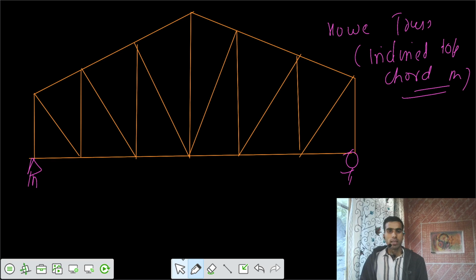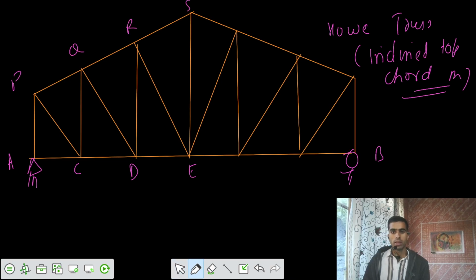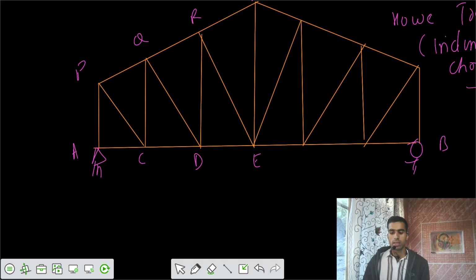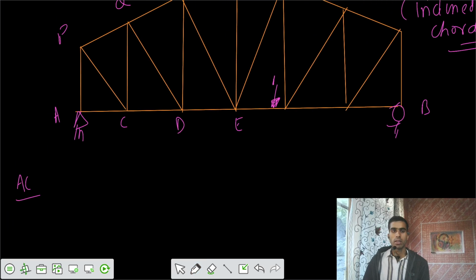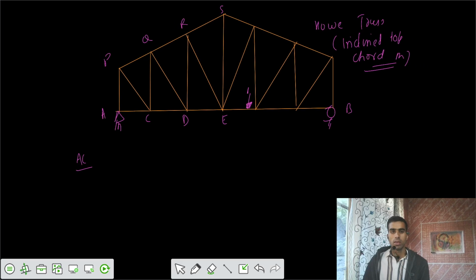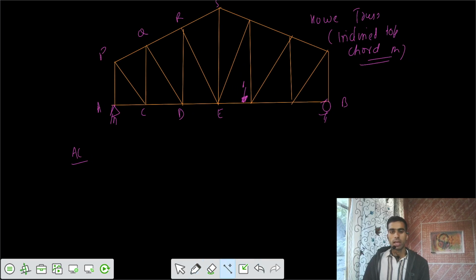Now the thing is that we need to get, let's call that A B C D E, and this PQRS, and then you need to get the loading, that is through type. You need to get the ILD for, let's go for the first one, that's AC. Can you get the ILD for AC? Similar to the previous problem we have.